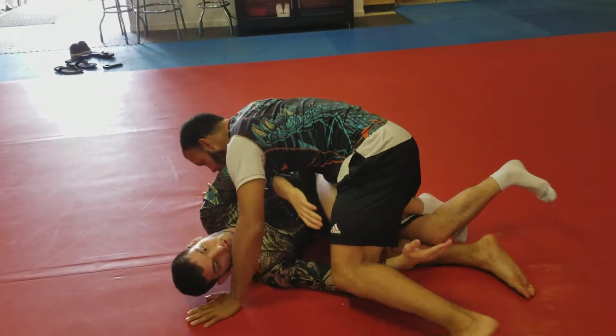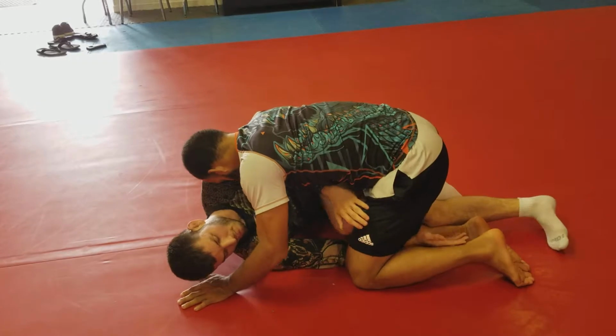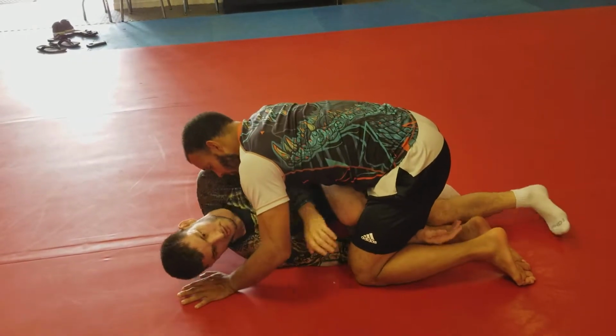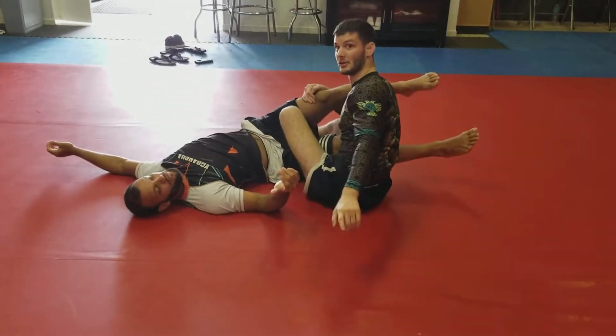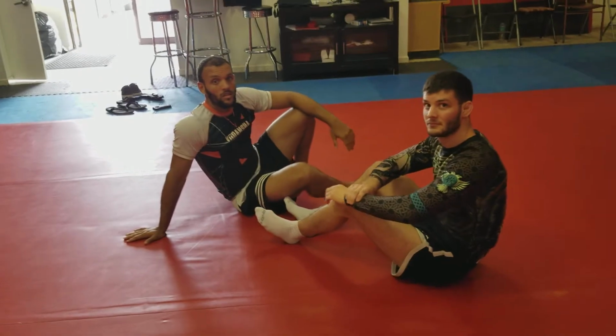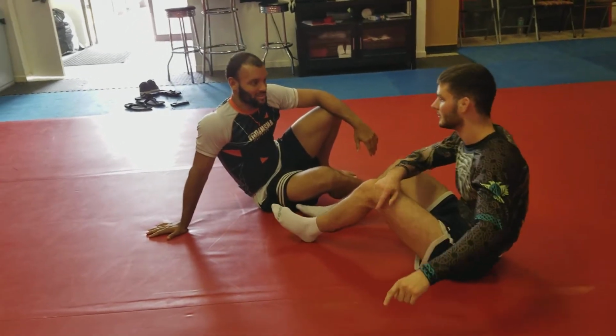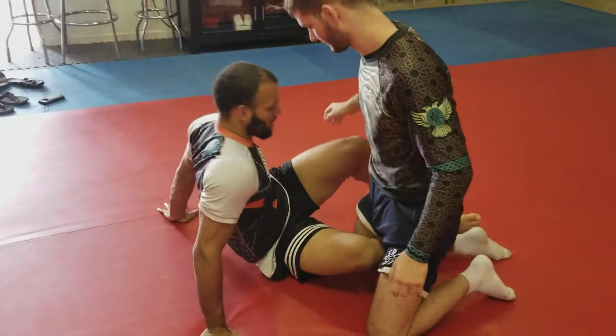Yeah, and so once I'm here, he said both the arm and the knee make like a circle, right? So I'm making a circle here, and there I go, and then he comes over. Yes, I really like that one. I remember now, the knee bar he showed us is the one where I reach underneath. I like that one a lot. Yeah, because I've always loved tornado guard, and this is right up my alley with tornado guard.